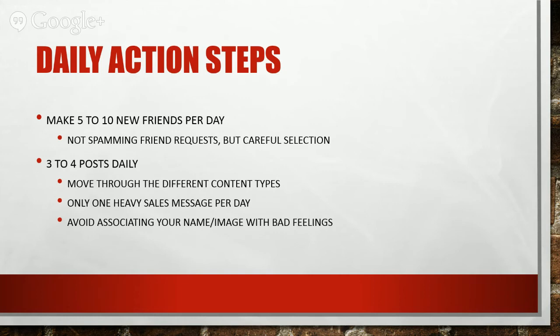So if you do one of the updates with a link, where it's more of a story leading to a capture page, then maybe don't post a blog post that day. Or if your blog post is very information based and not very salesy, then yeah, go ahead and do a different message that's a little more salesy. You also can leave off sales messages for a couple of days if you want, but I just wouldn't go more than one sales message per day.